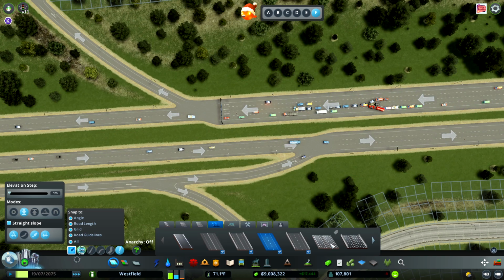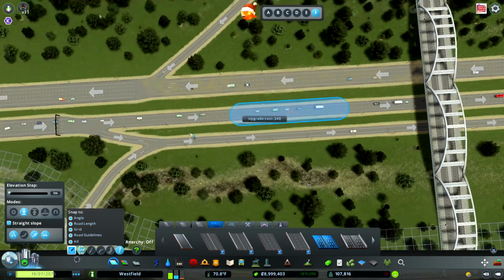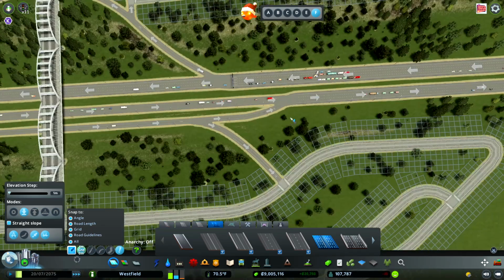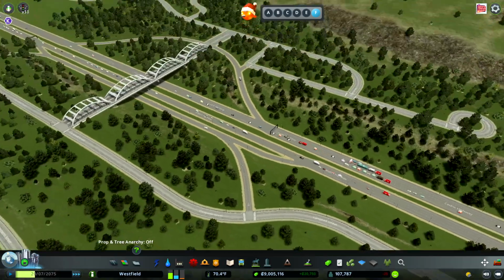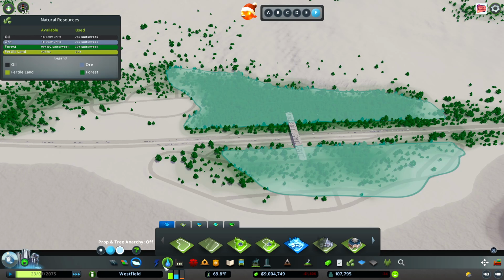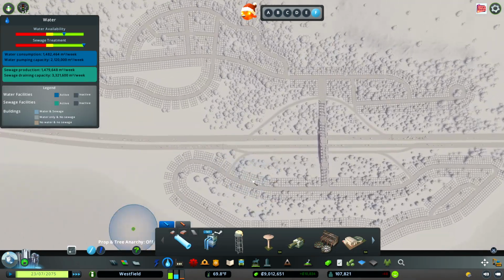Oh, actually this I guess should be 3 lanes, not 2 lanes. So hopefully that will help things out. This is 3 down into 2, and then it gets here and it's 3 again. So hopefully that'll all fix itself. I am not sure. Let's start by making sure this place has power and water.